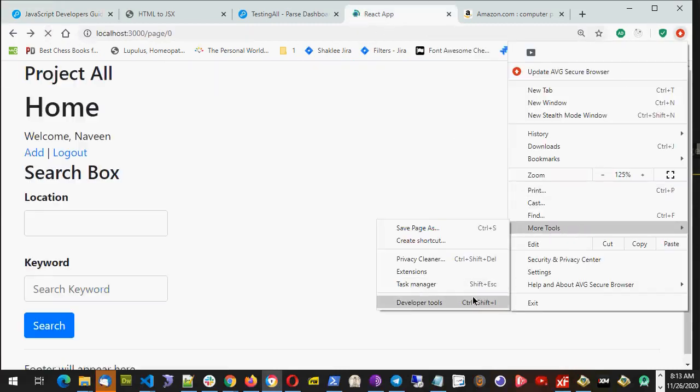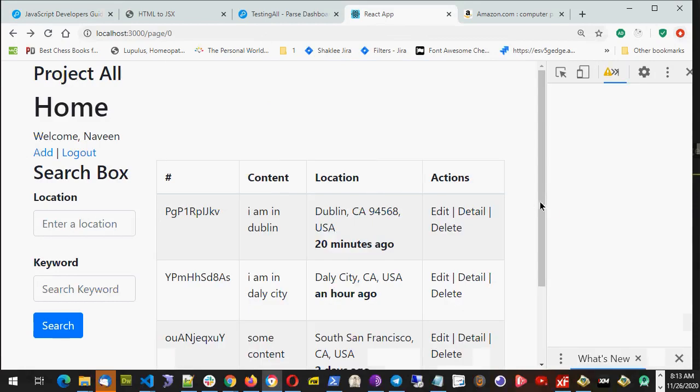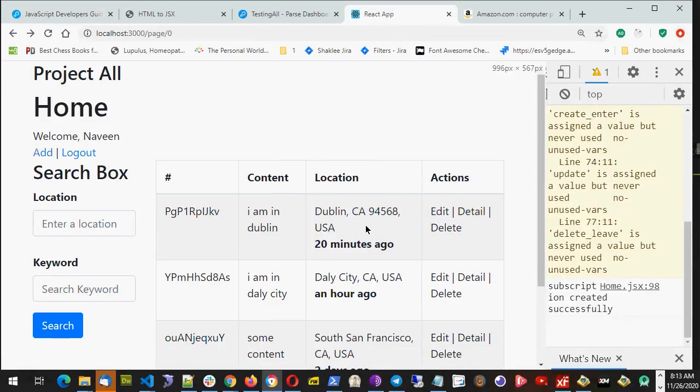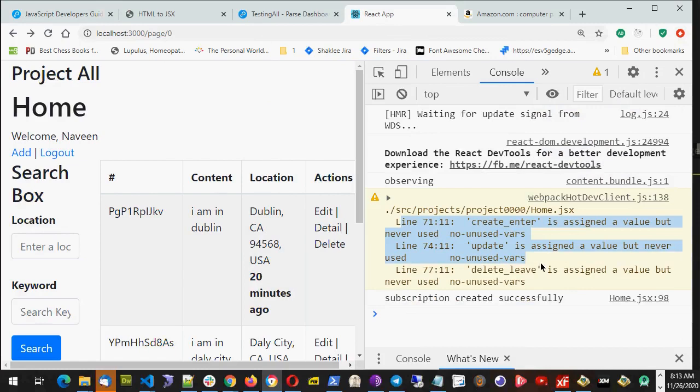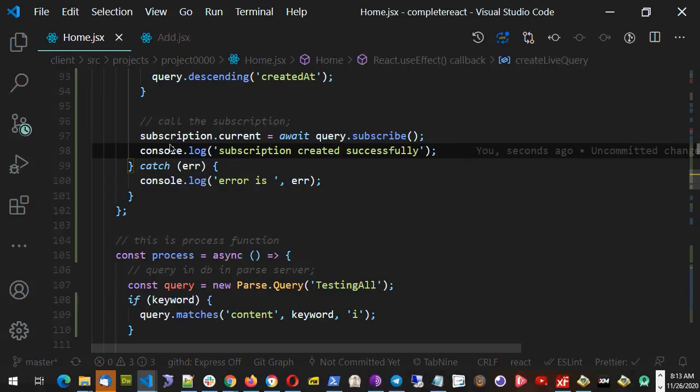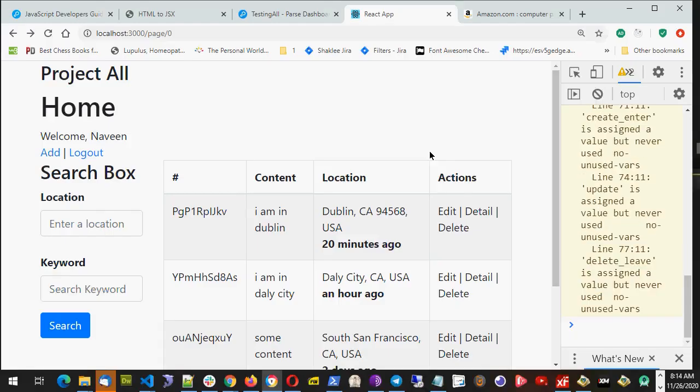Let me refresh the page. So these functions I have not used, so they are showing this warning, but I see the subscription is created successfully. And I can see the value of this also. If I put the value here, I can see what is created in that one.